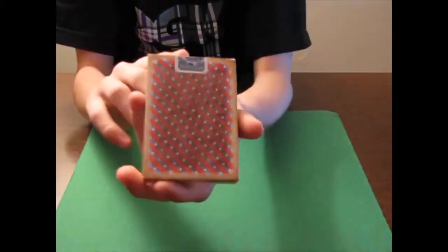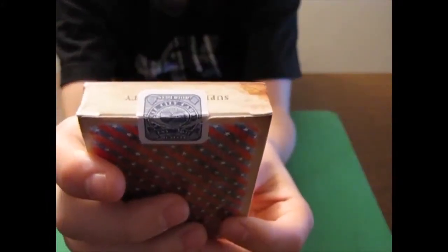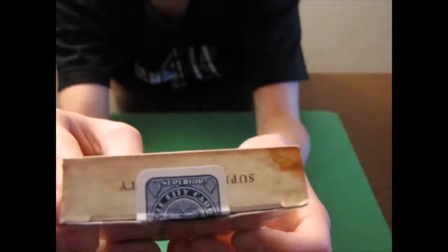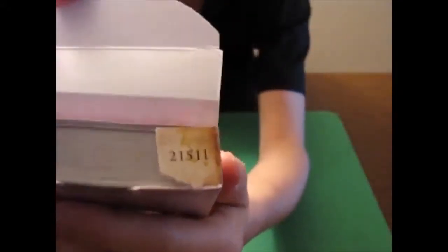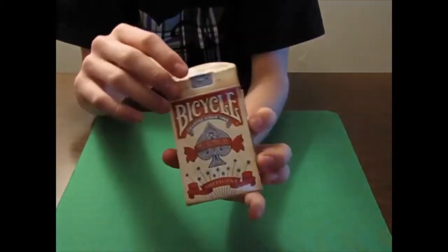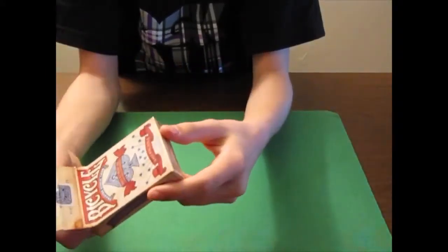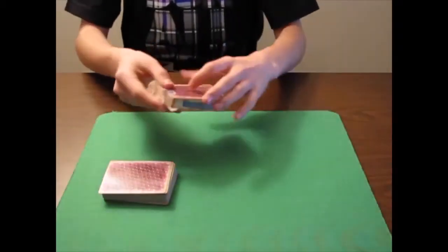On the back, you have the back design, and there's also a nice custom seal, which is a tax stamp style seal. Looks very, very nice. A lot of detail in that too. And under the seal it says superior quality. Then you open it up and you have a Jack of Hearts reveal and some numbers, which I'm not really sure what those mean. The entire box is not white. It's actually a weathered, vintage, really old look to it. It's got like stains and cracks on it. So that looks really, really neat.